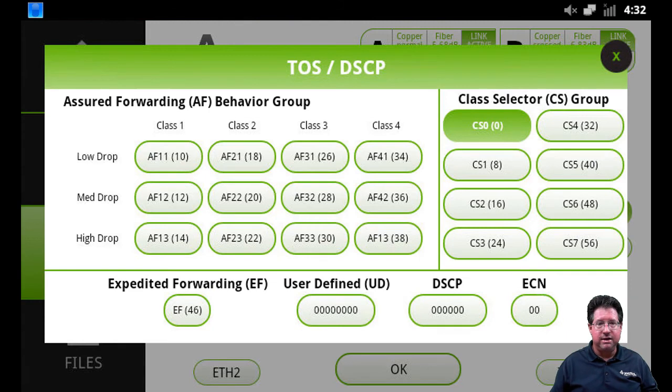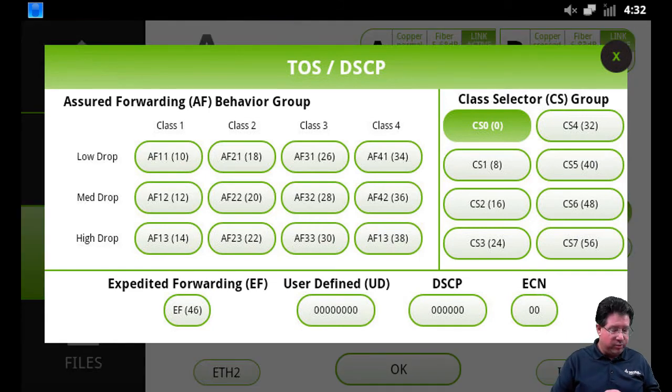The nice thing here is that we display it in plain English, so you can look at it and you know low drop, medium drop, high drop, what type of class it is, your class selector group, and we display it not only in hex but also in binary, so that if you're looking at a configuration manual and you have a particular hex or binary value, you can tap these buttons until you find one that matches and you're ready to go. If you're not using that, we can go ahead and press the X button and close that out.